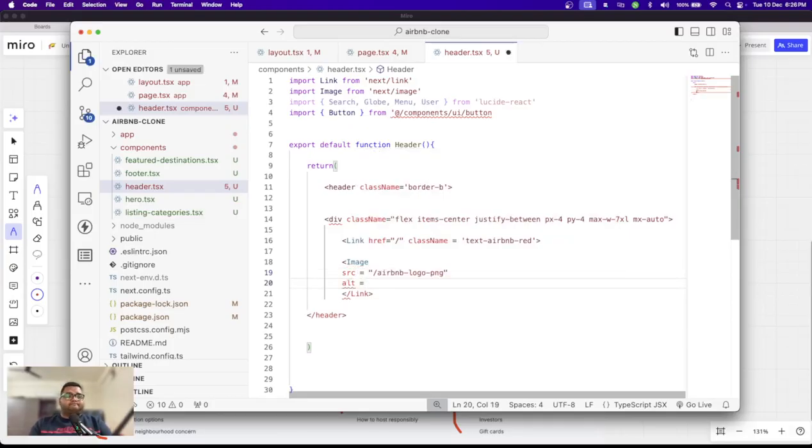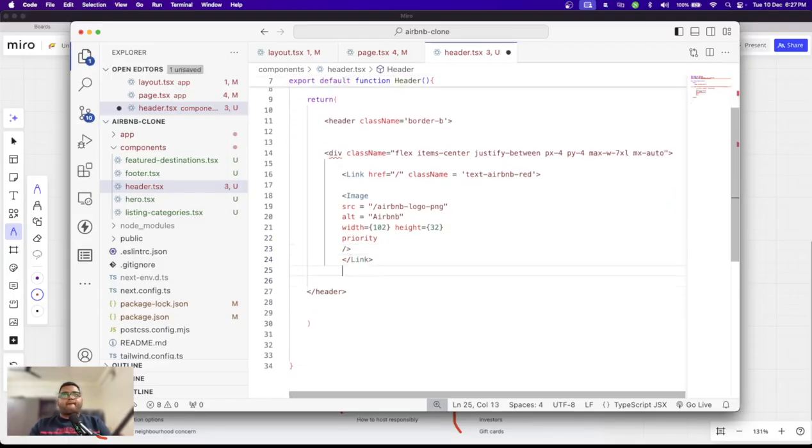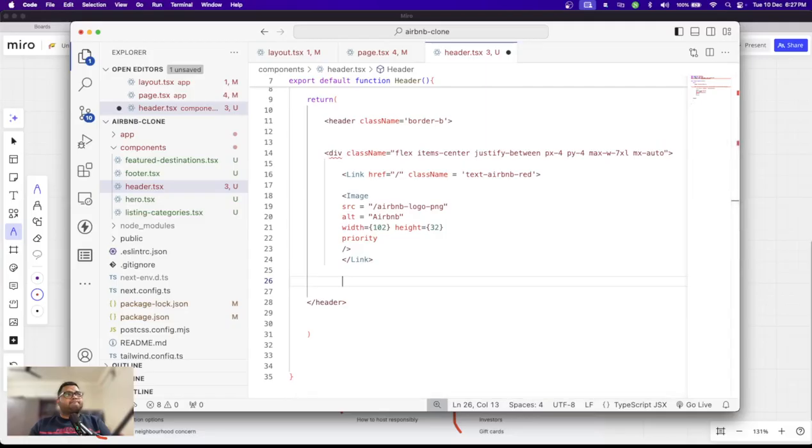Alt Airbnb, width 102, height 32, priority. I think we are done most probably.